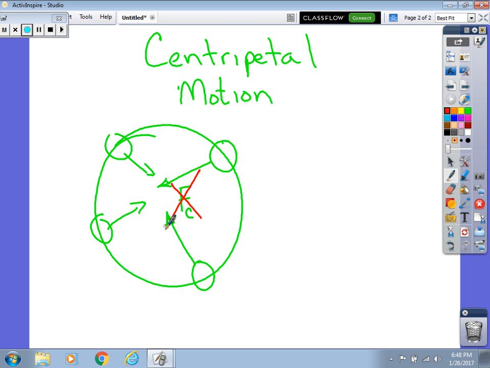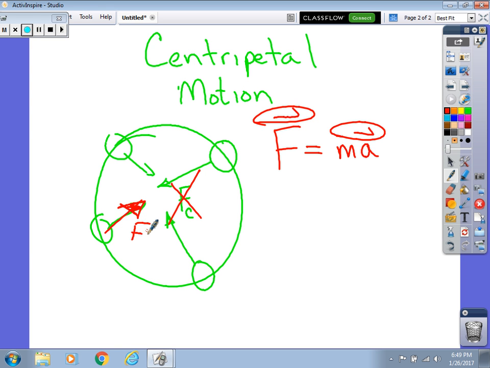A couple other things about this. When we talk about centripetal forces, we're still talking about Newton's second law, right? When you hear the term forces, you should think Newton's second law. And again, this vector sign over the top is fairly important. What that means is, if there is a net force towards the center, whatever that net force is, that also means that the acceleration is in the same direction. In other words, it is a center-seeking acceleration.